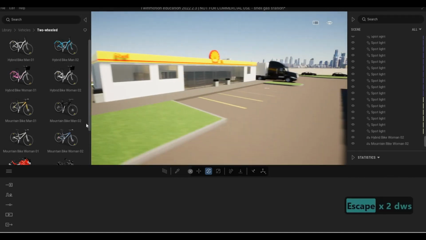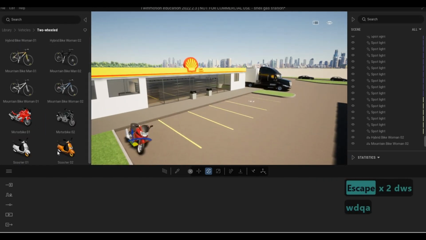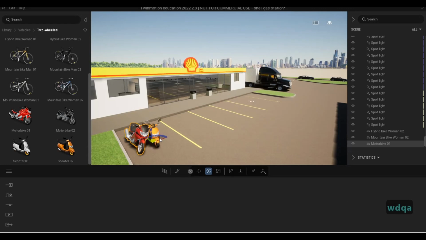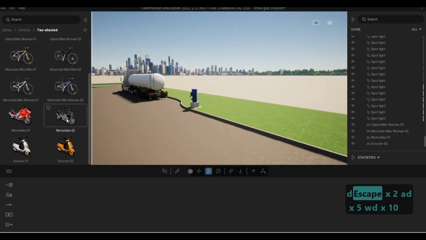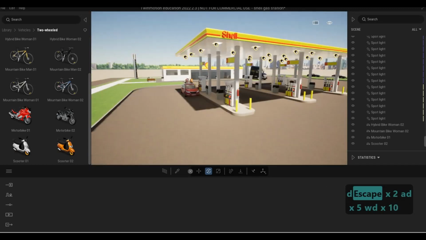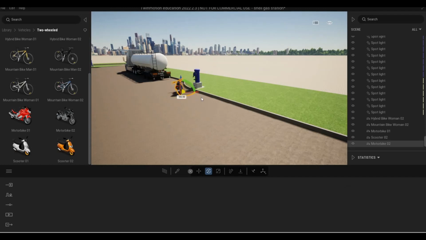And that's good enough. We can add this bike right here, another bike there, and then maybe this bike right here, filling up some gas right there.